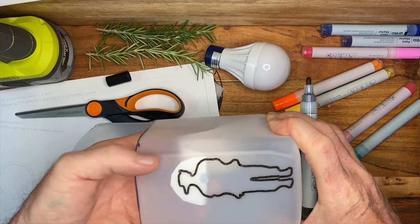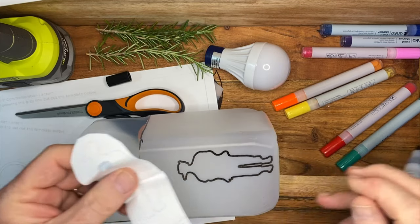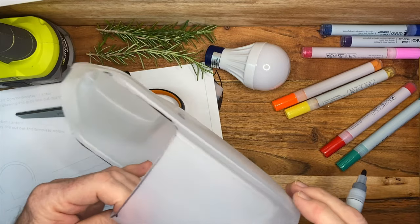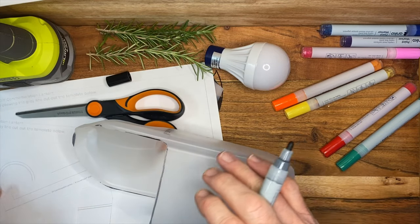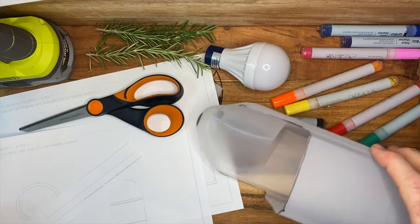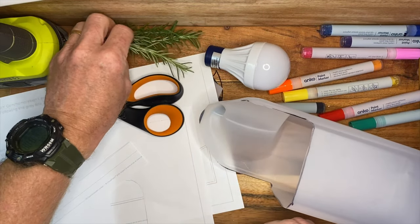So that's the silhouette done. Again, you may want to put a couple of soldier silhouettes on it. This is purely just what my design is, and you're more than free to do your own designs if that's what you'd like to do.